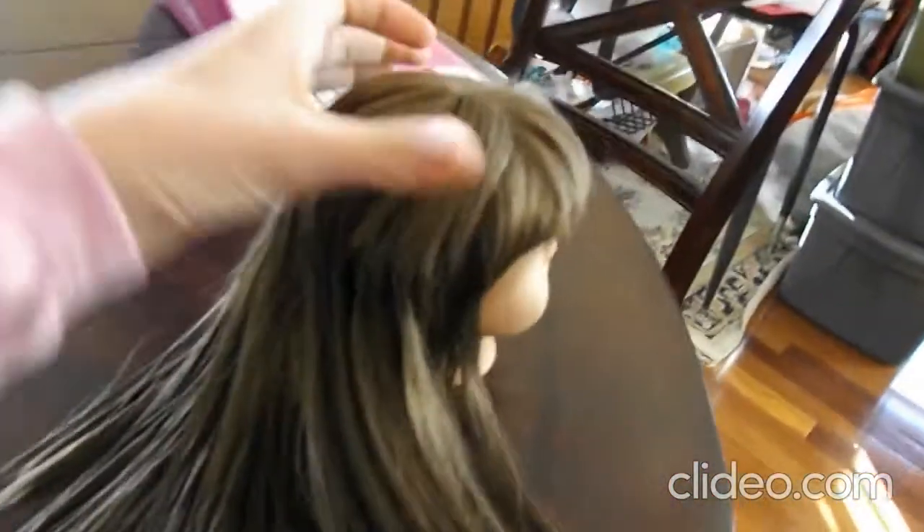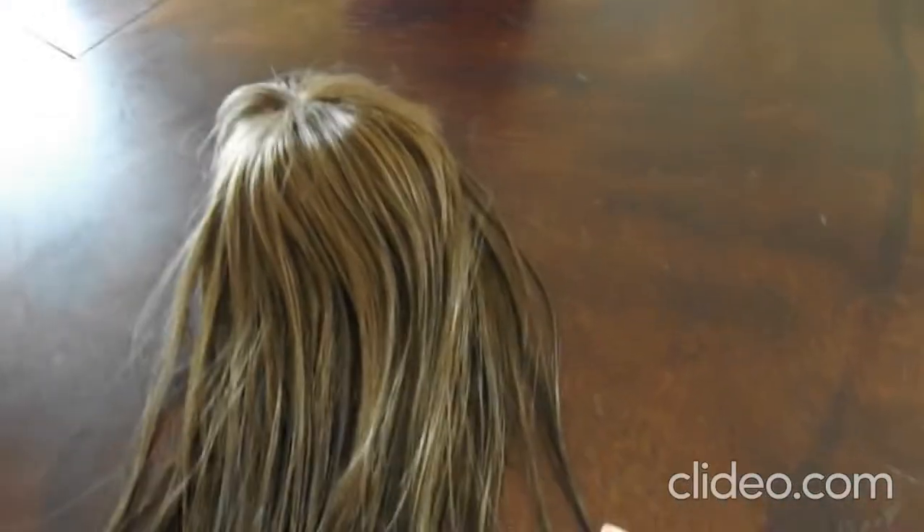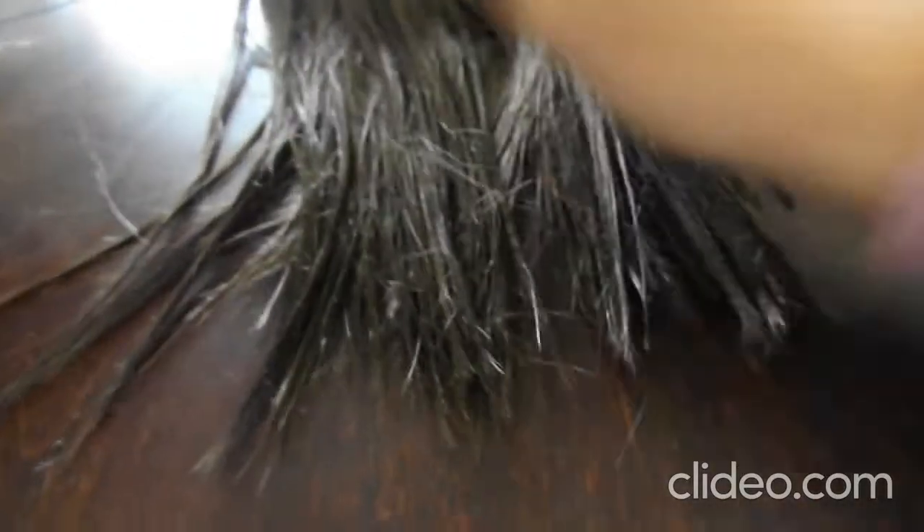I stuck the wig back on her head because there were a couple things I wanted to say. Her head just fell off — that's normal. First of all, if you don't have to wig swap your dolls, don't just randomly take off their wigs. It probably took me like a half hour because I found a weak spot and was able to work it all the way around. Second, I boil-washed her hair like I said I was going to. Look how beautiful it looks now — it is so pretty.